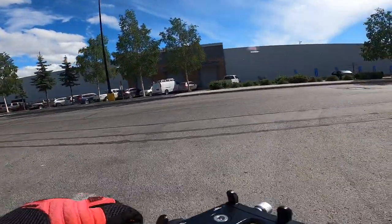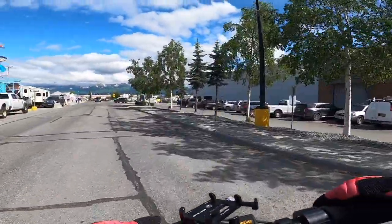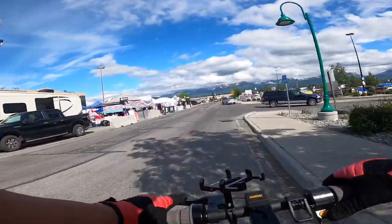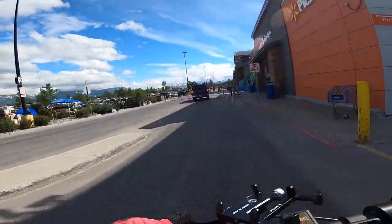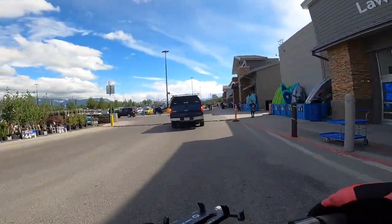I got to bring my boy out here — he'll love that. He might be scared of it, actually. He's kind of scared of machinery at the moment. Like when we turn on the vacuum, the carpet vacuum, he kind of has to get used to it first. So we'll bring him out here and let him get used to all the noise and all the rides. He'll probably love the horse rides, so maybe we'll come out next weekend or something.